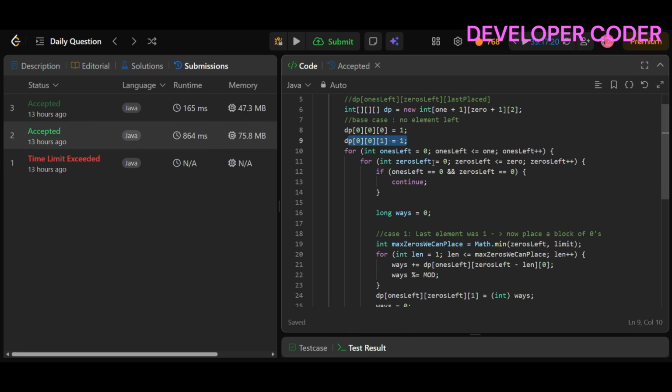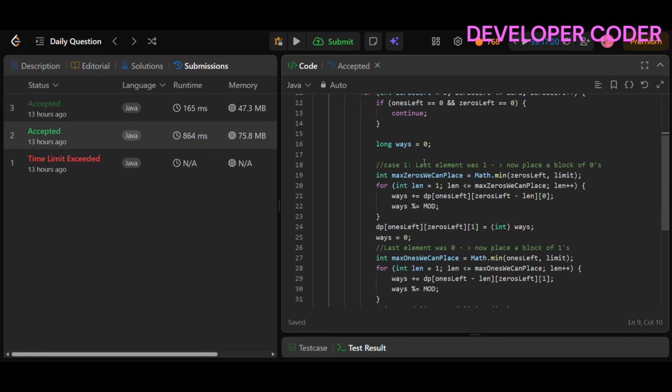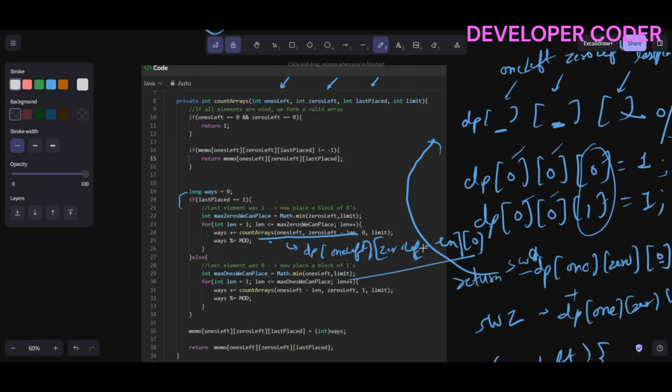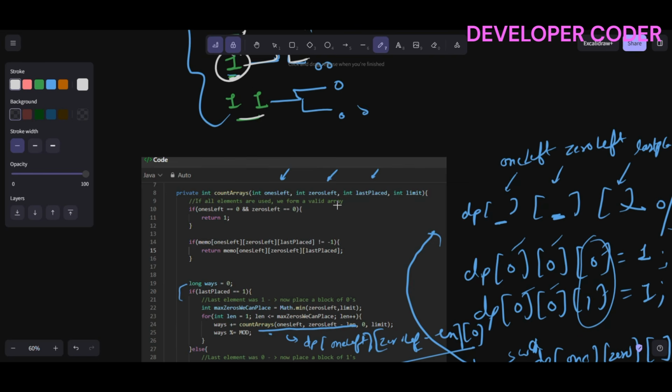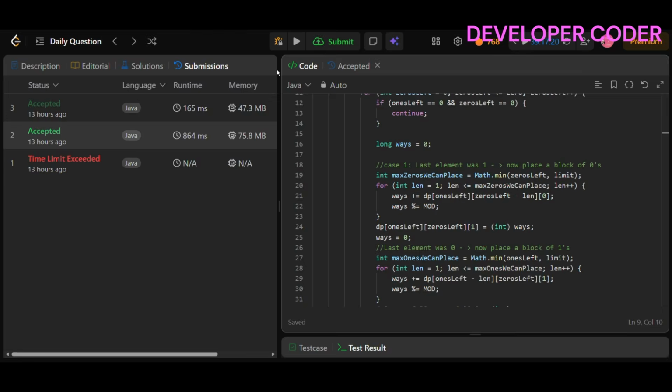Then you run this loop. This is the same code, I converted this code step by step to this bottom up dp approach, the same thing that I was writing in the recursion method, I'm writing here.